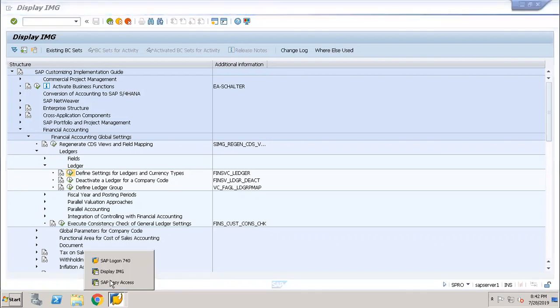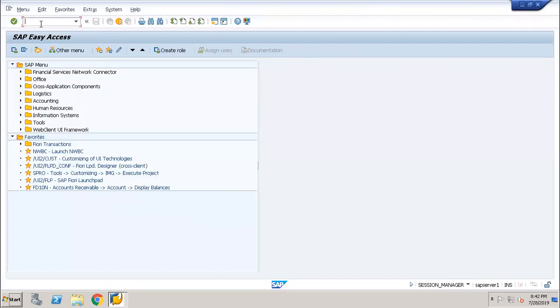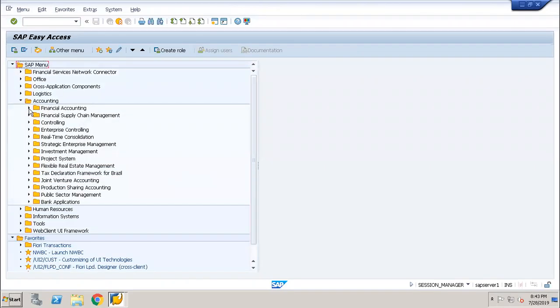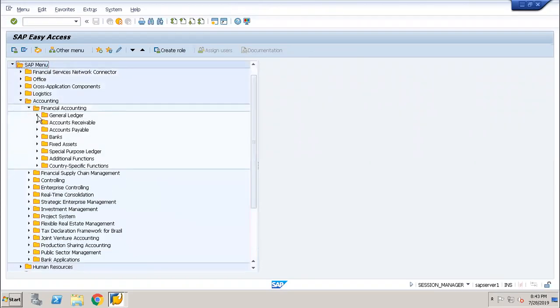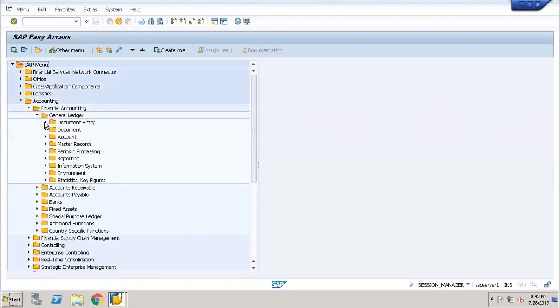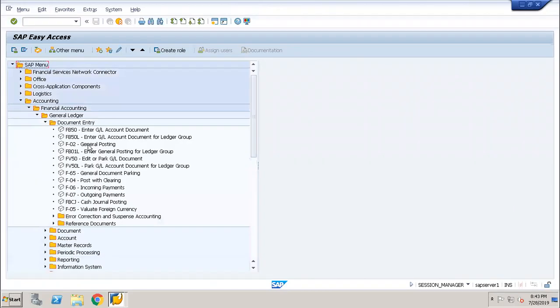Let me post a transaction now. We can post in two ways: F-02, the one we have seen, and apart from that, we can also post in FB50. And we have one more transaction called FB01.